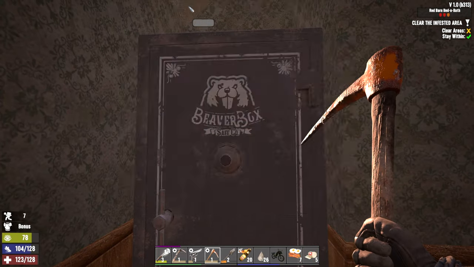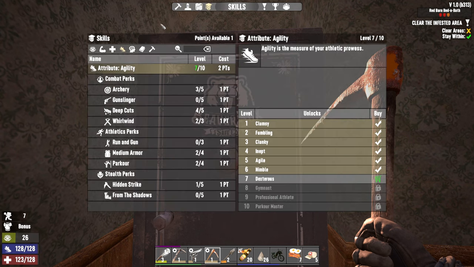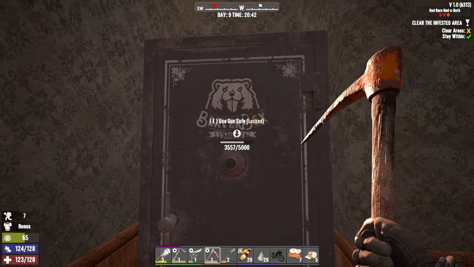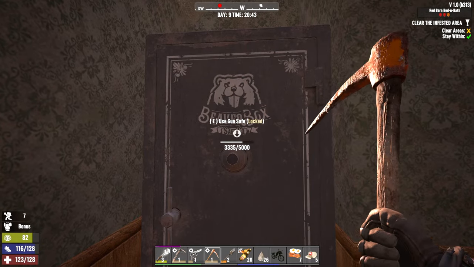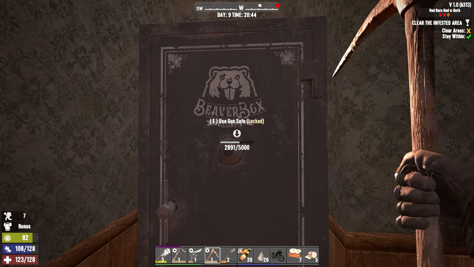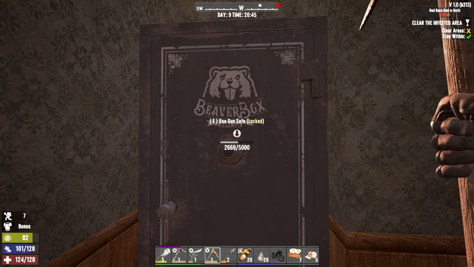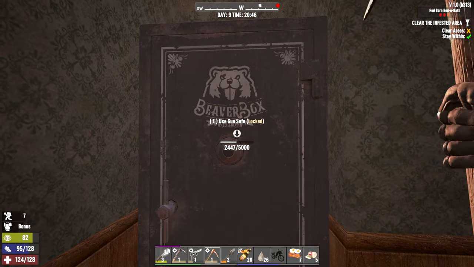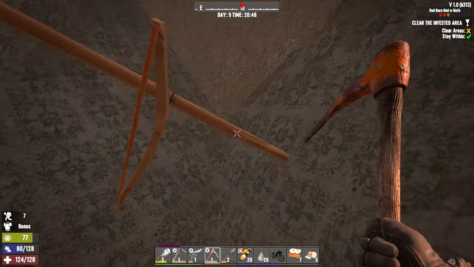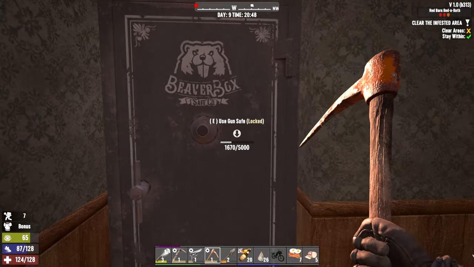I have put 2 points each in Mother Load. Not gonna put any more in there, so it's the most it'll be in there, but it's enough to do a good number of damage to mines and safes. And I think we read the book that gives us 10% extra damage to safes. I think. Jesus Christ, bird.